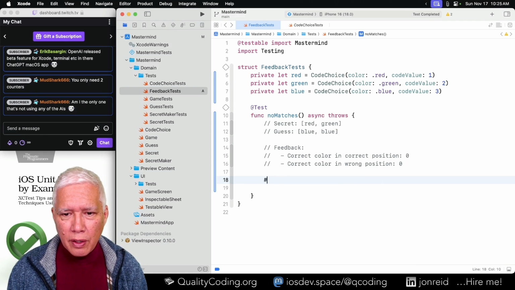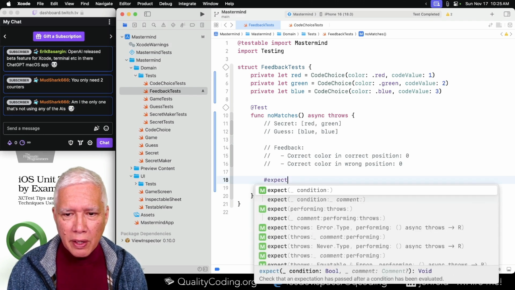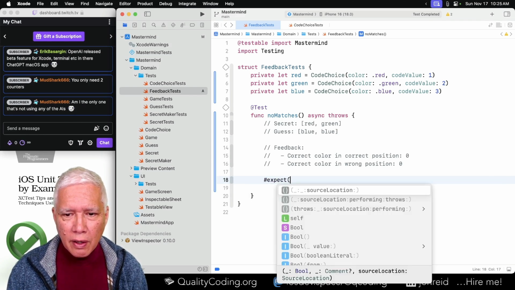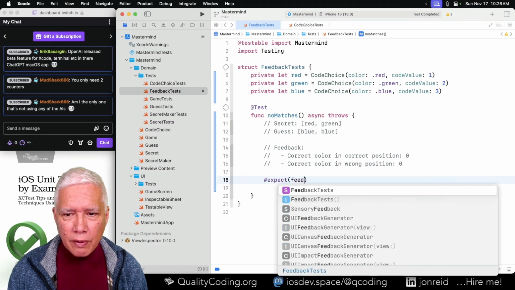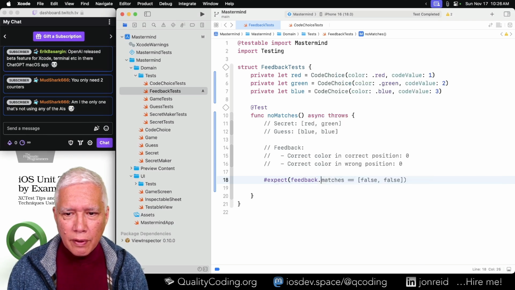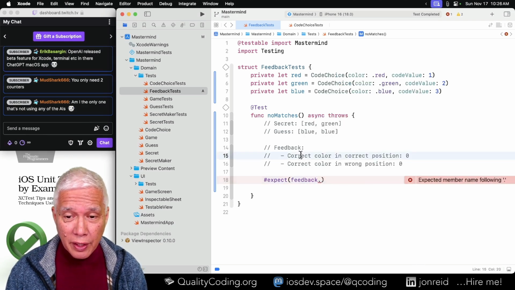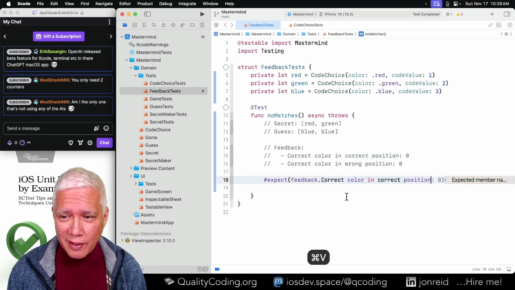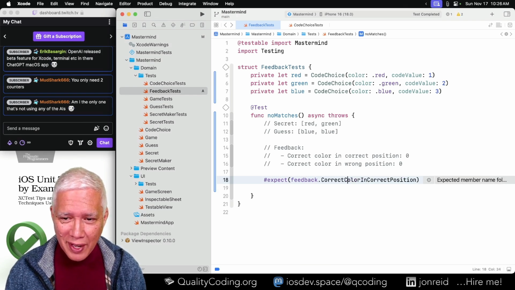I want expect, and I'm just going to get real wordy. We can improve naming as we go. How's that?